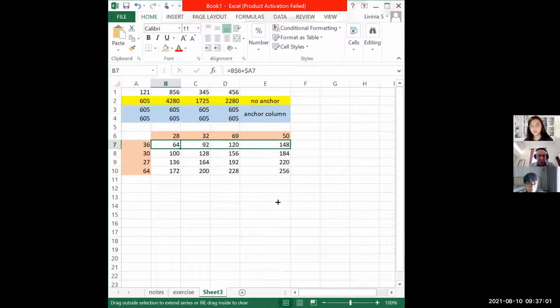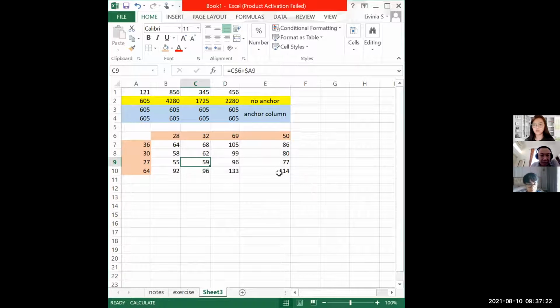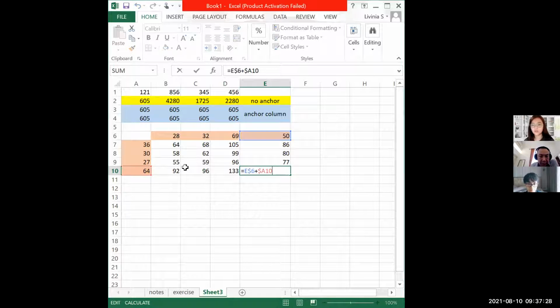No need to use the mouse, you just use the arrow keys, Shift plus arrow, to the left and down. Then Control V. Yes, you did it. Now go to the last row and column and press F2 to check.